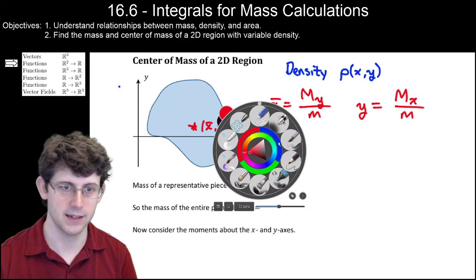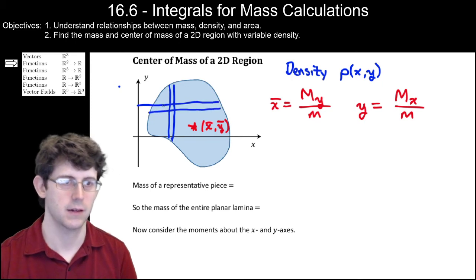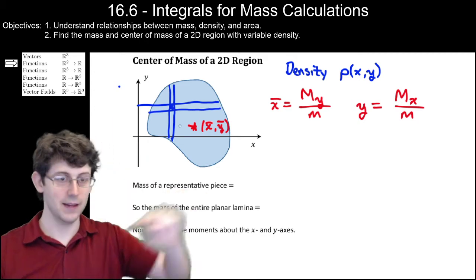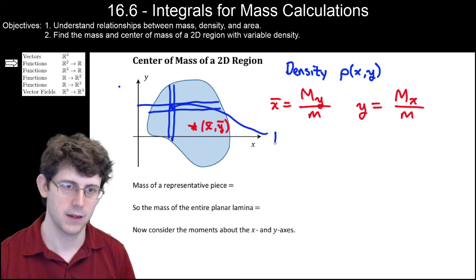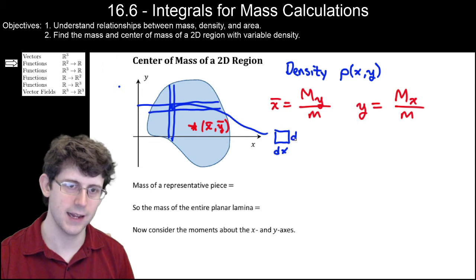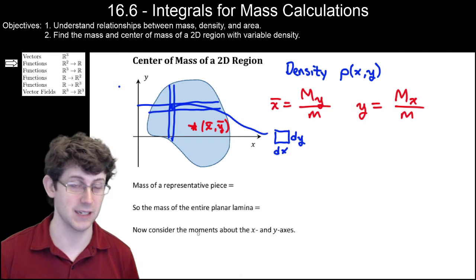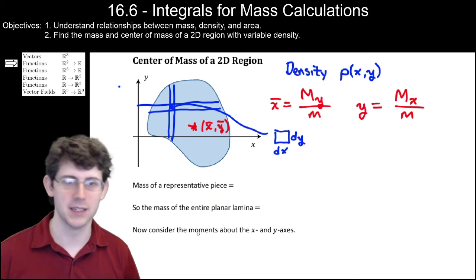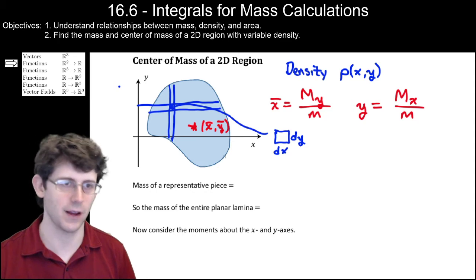So how do we deal with this? Well, to take a 2D region, you can cut it up into little tiny slices. In Calc 2, we were stuck cutting up either one way or the other way. In Calc 3, we say, whatever, I'll cut it into a little tiny slice that's dx by dy. Or if the shape needed to be done in polar coordinates, we could do r d theta. And you can imagine how this might continue into 3 dimensions. But we're not going to try to do super crazy problems. We'll just try to get the idea and do a couple of questions.